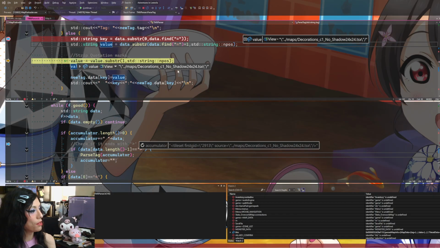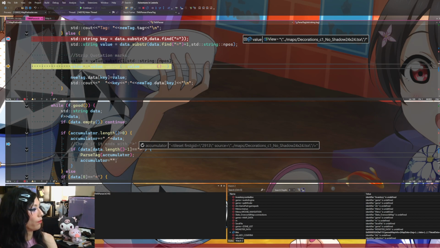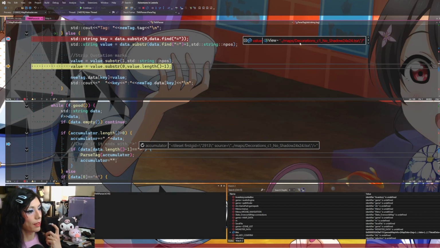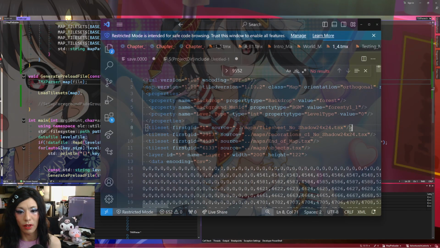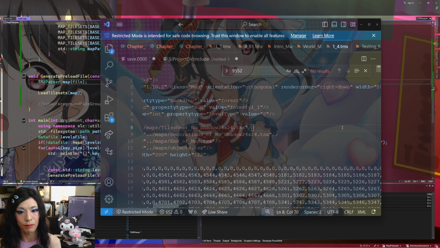So then the next two lines are supposed to strip them, starting from 1, which is the position after the quotation mark. That gets rid of the first one. So value is now like that. And then the second, it does 0 to value.length - 1. So interestingly enough, that doesn't work for this line, or I would argue any of these lines.